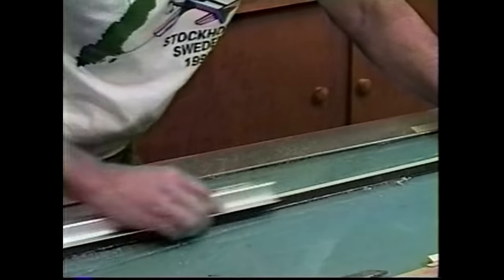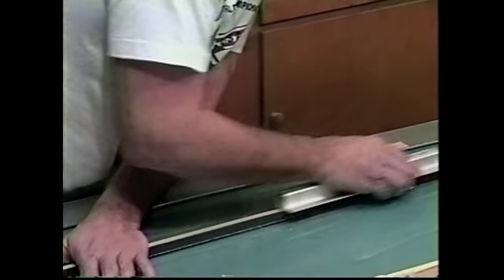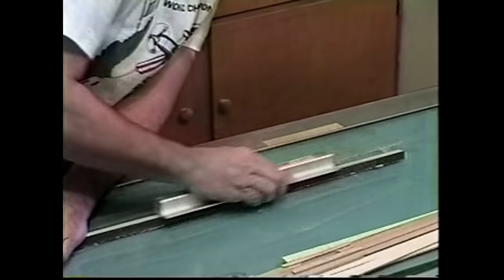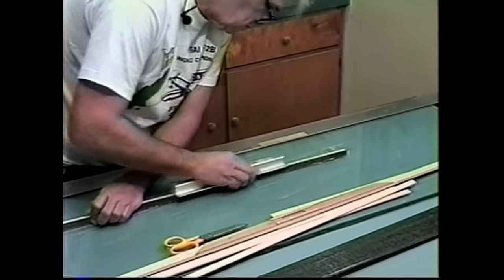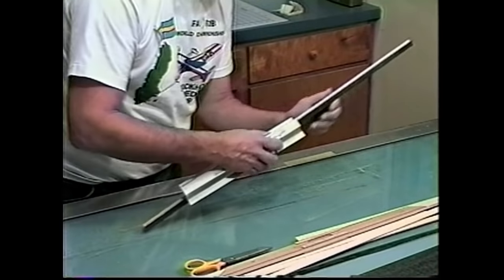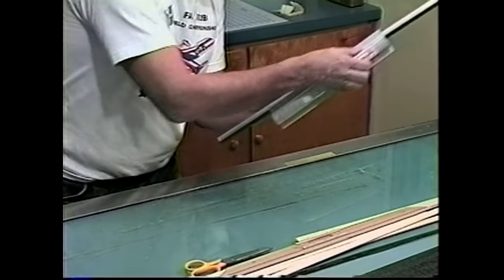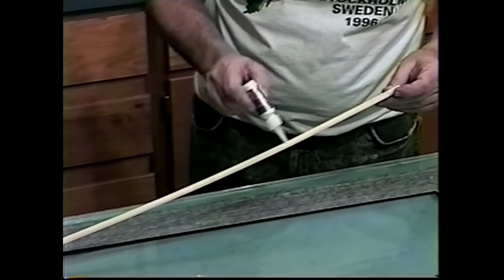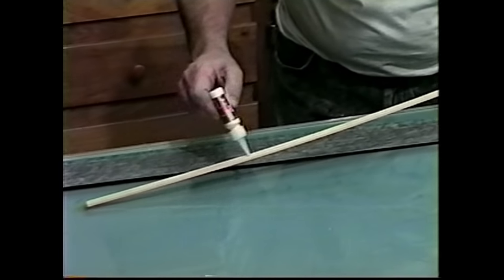Block sand the edges against a flat surface. Slightly round the edges of the carbon to prevent it from possibly cutting into the covering later on. The spar top and bottom caps are glued, trimmed, and sanded in exactly the same manner as the trailing edge.